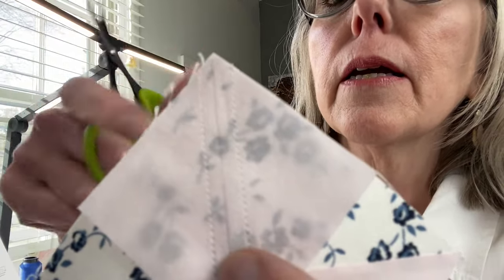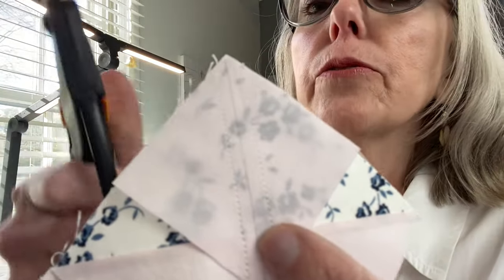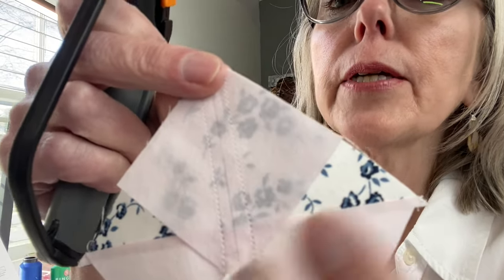That's what we've got. Now I'm just gonna take, I could use my little ones, but I'm just gonna use this pair of scissors and just cut on that drawn line, and that separates them.